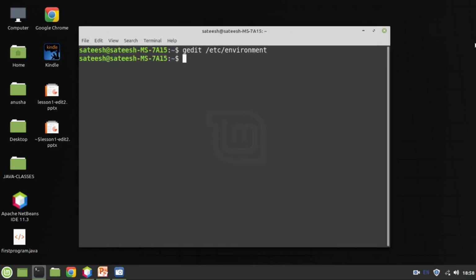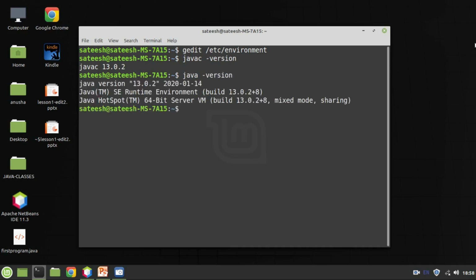In both cases, Windows or Linux, if your classpath is properly set, open your command prompt or terminal and please type javac -version. You should be able to see the version that you have downloaded and installed. Likewise for java -version, the same version. javac is a command that is used for compilation. java is a command that is used for executing programs. These are two different things. javac is compilation. java means execution.